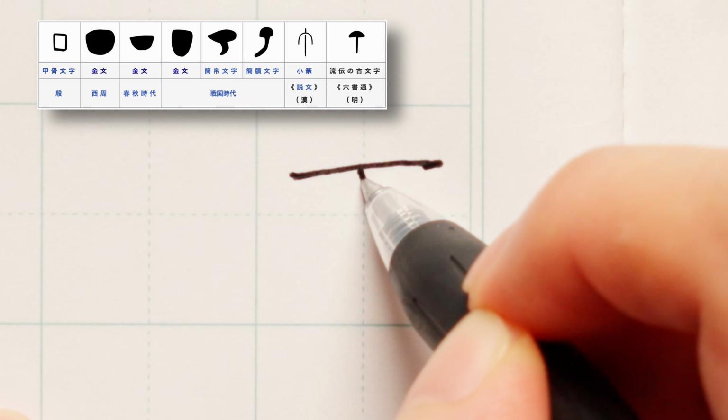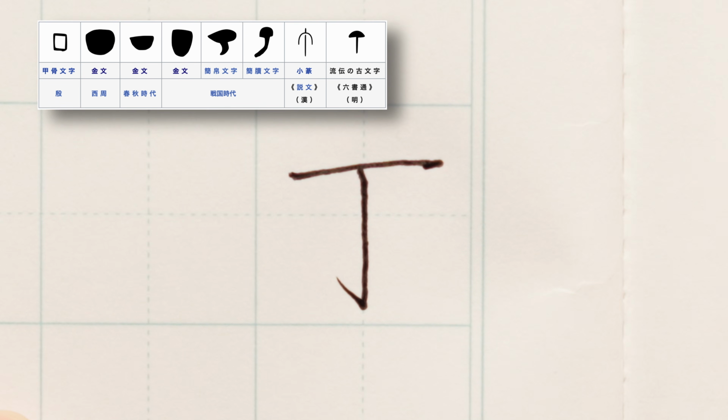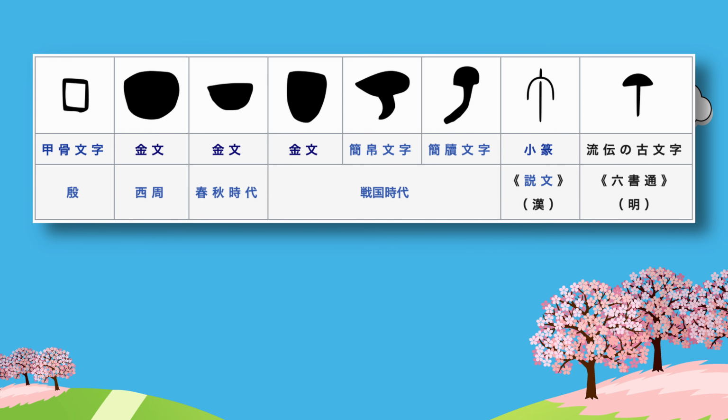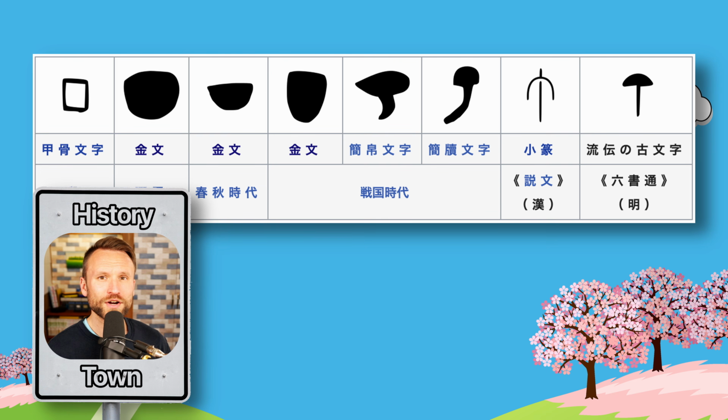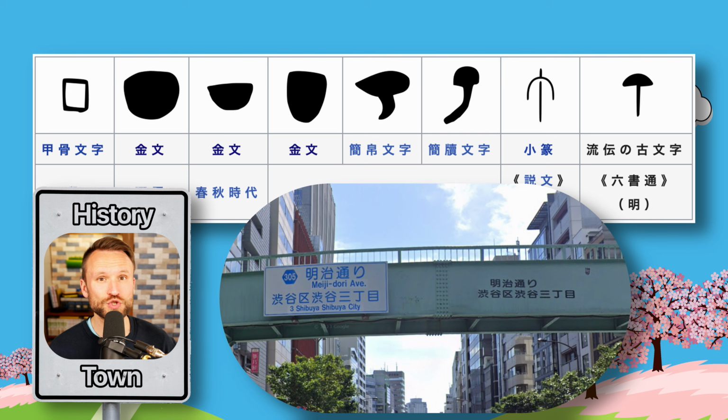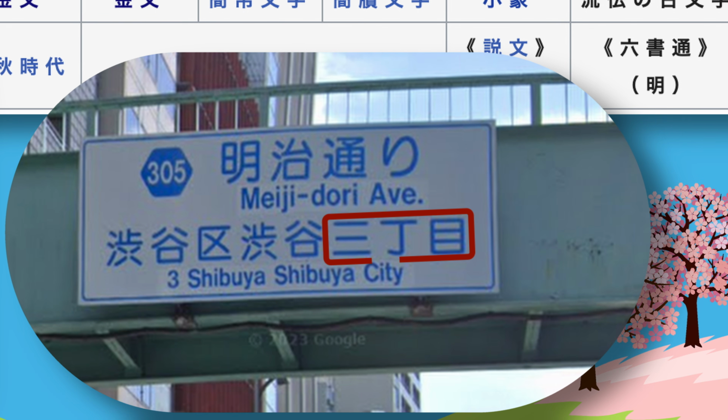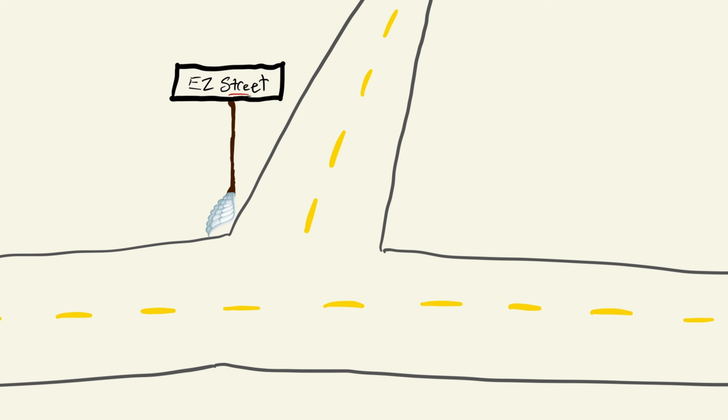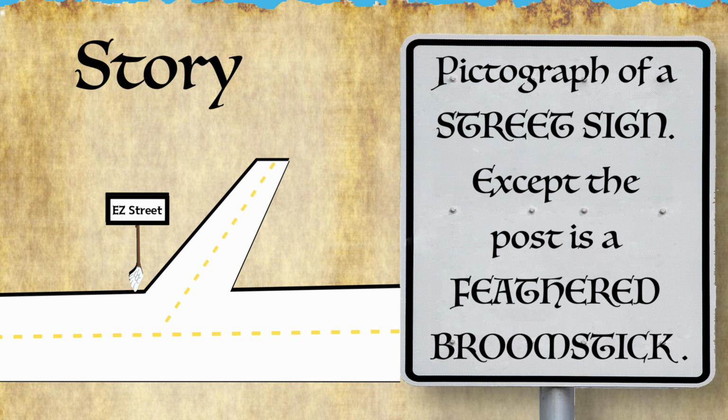Historically, this was apparently a pictograph of a nail viewed from above, and then eventually viewed from the side. It was later used as the 4th sign in the Chinese calendar, and is now mostly seen in the naming of various areas within a municipality. We got our name from this usage because many streets or area names in cities and towns start with a number and this kanji plus a counter. For example, sanchome.